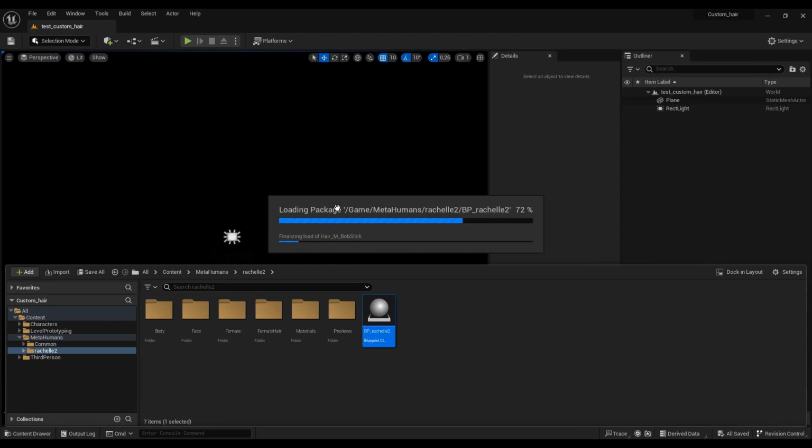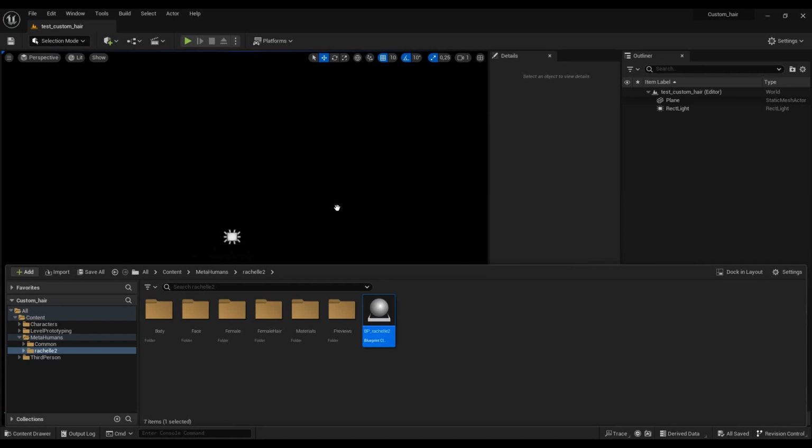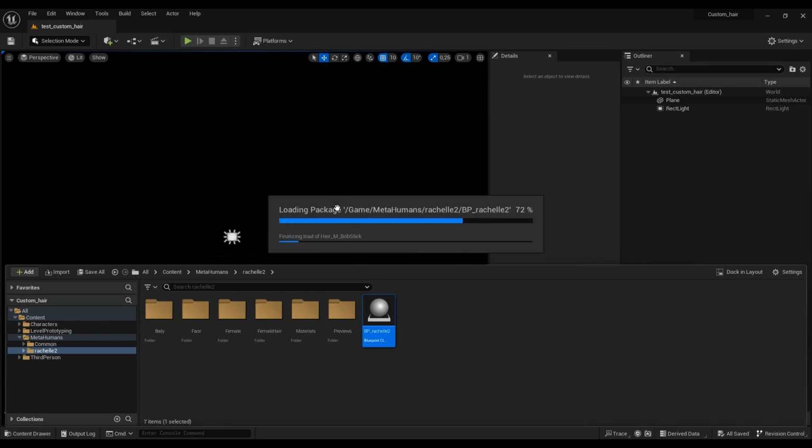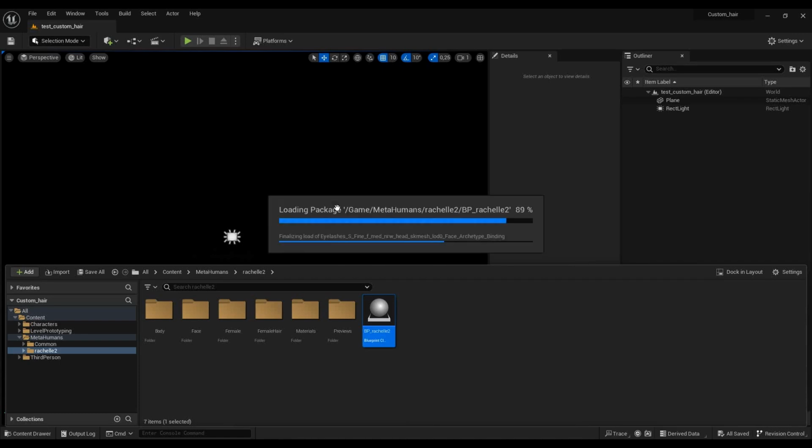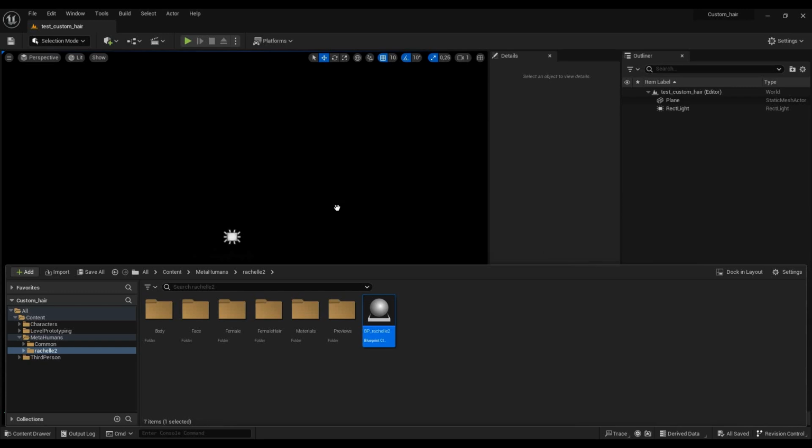You need to wait a while. This process is not fast. Therefore, the first time when MetaHuman loads, you will need to be a little patient.